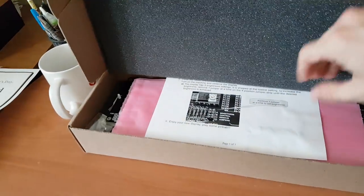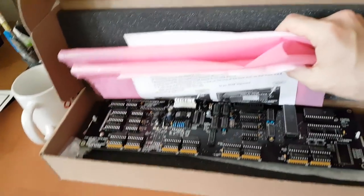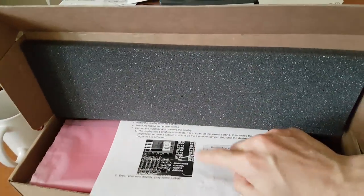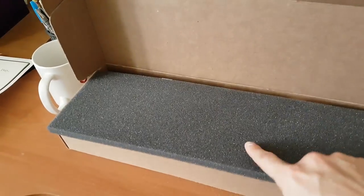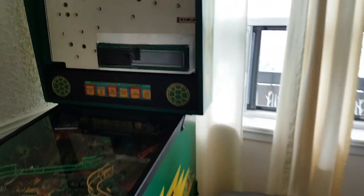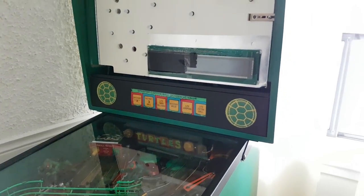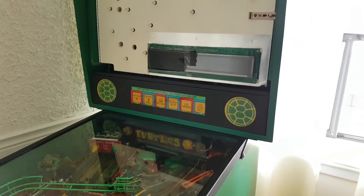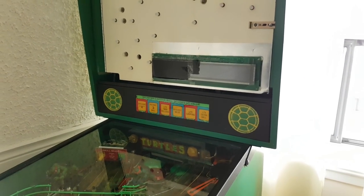Here's the new color DMD. It came beautifully wrapped in a static-free bag with instructions. I'll follow the instructions which are very well written. I already have the ROM — and if you ever get a replacement for this you can request it from Boston Pinball, take it from your old game, or buy it online. I'll show you the voltage situation first so you can self-diagnose if you have this issue, then we'll carefully install it step by step.